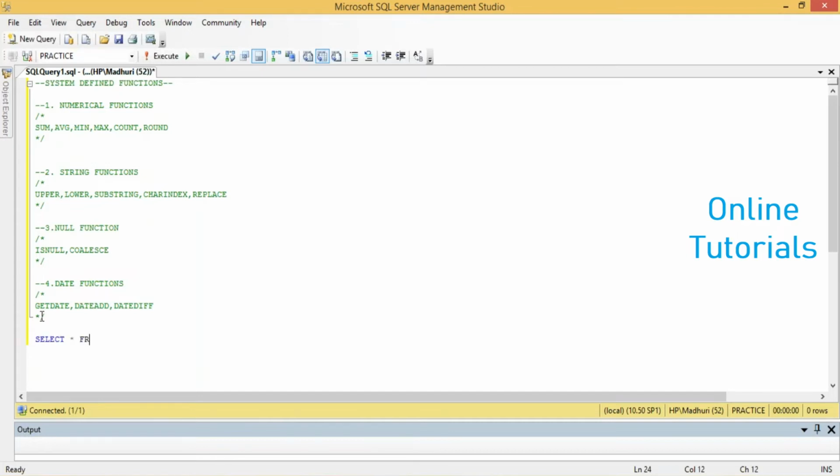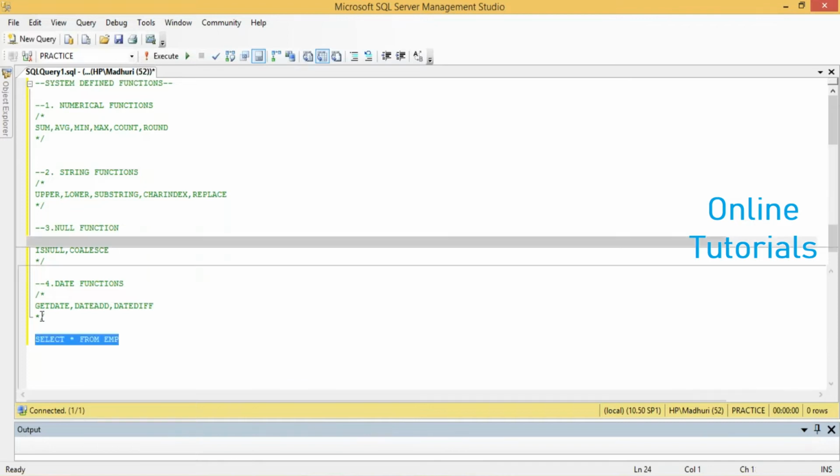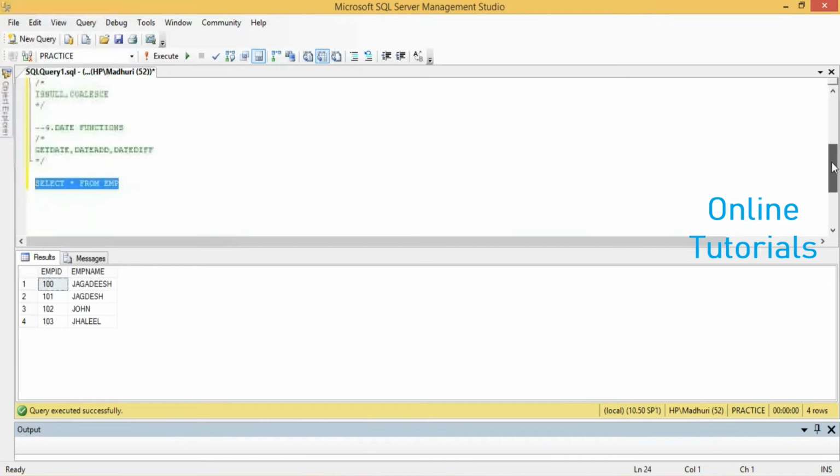Let me take an example from the select employee table. If you want to see how many records exist in your table, tell me which numerical function will suit this.